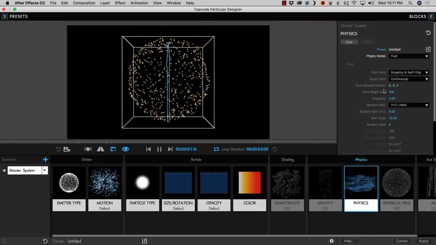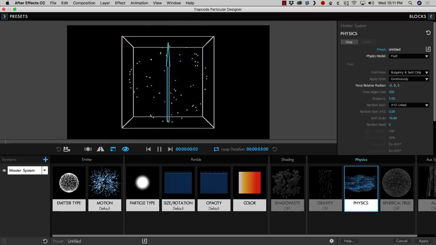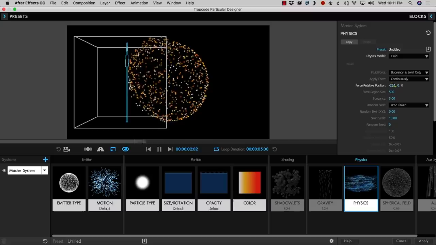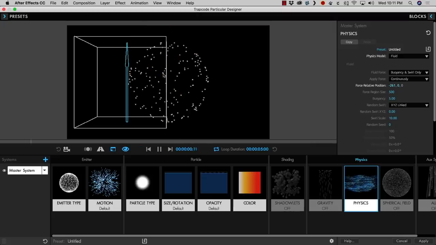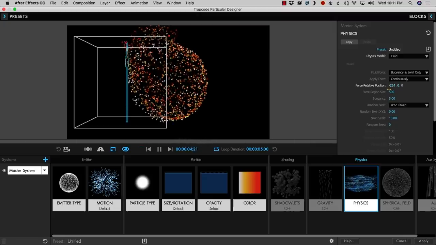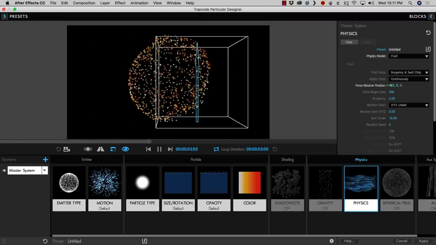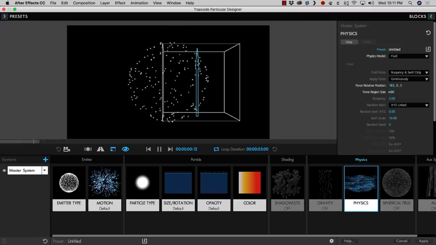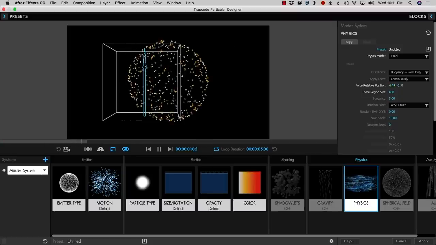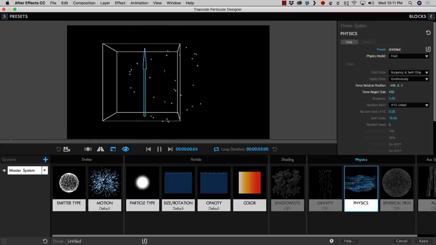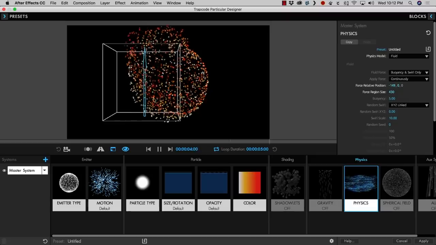The position of our fluid force doesn't have to be centered up. So we can go to force relative position. And if we move that around, you can see that the force is affecting a different part of our emitter. So outside of the designer, you could animate this and be able to have this move around, adjust the size, all of this stuff is keyframeable outside of the designer. But it's important to note just how the particles get affected if they are outside of the volume of the force.